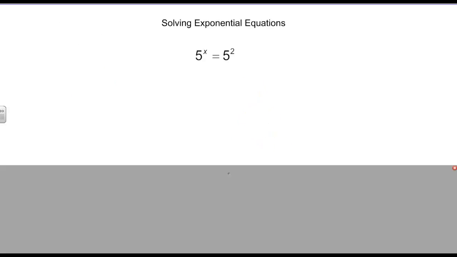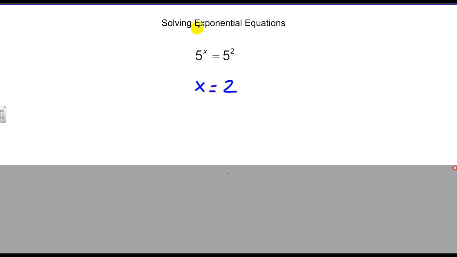Now, I'm going to move on and talk about solving exponential equations. Let's say I have this equation. I have 5 to the x power equals 5 to the second power. Now, not meaning to insult anybody's intelligence or anything, but what do you think the answer is going to be? Well, if I have one number raised to a power and that same number raised to another power, in order to be equivalent, those two powers have got to be equal. So therefore, I can say here that x is equal to 2.